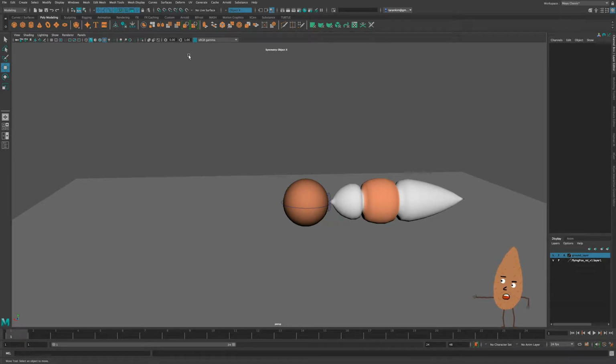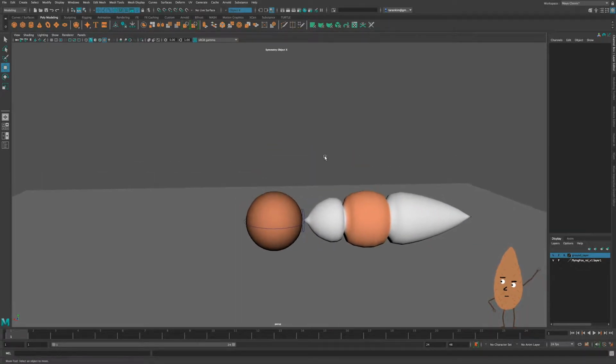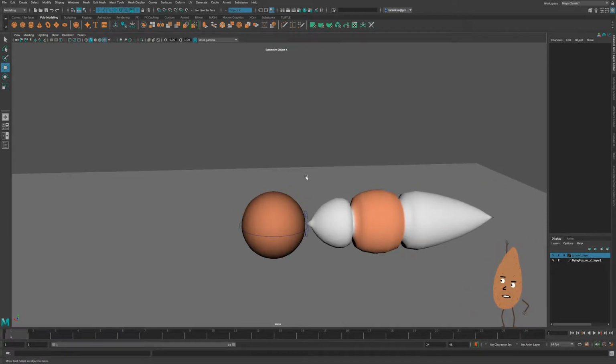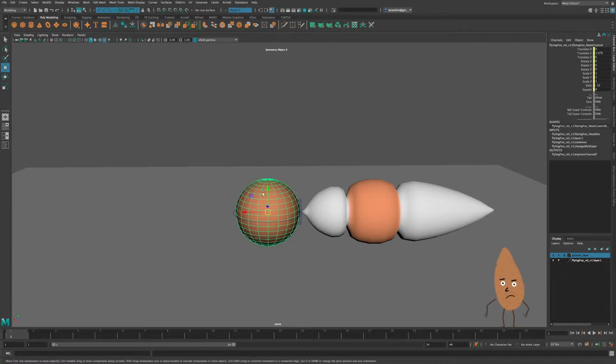Next stage would be exploring the character rig. So you should find out, before you start animating this character, what part does what, right? What kind of control it has. If I click this one, the main control, which is probably the most important control, in the channel box you will see different options.